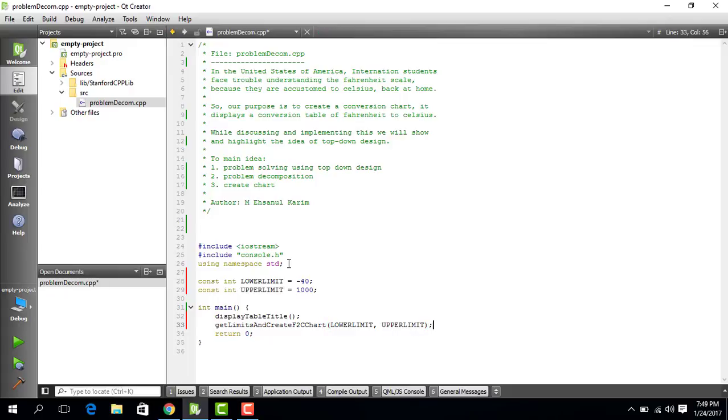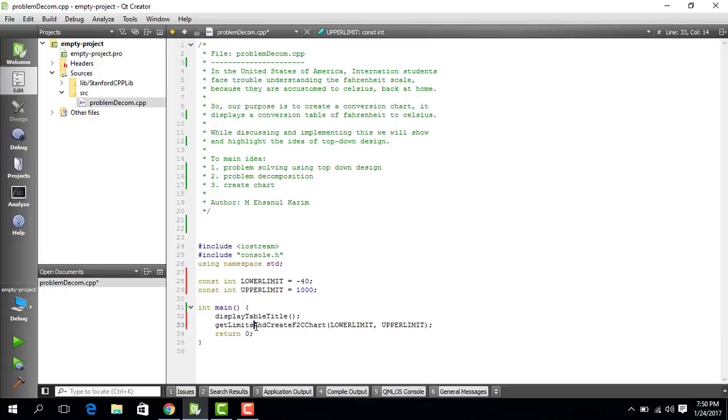What it does is it takes the lower limit and the upper limit from the constant values and computes the corresponding Celsius values in an appropriate way, which we will discuss a little later, and just displays them. So it will not return anything that we can use because it is just being displayed at the console.